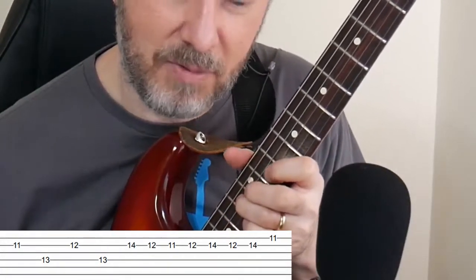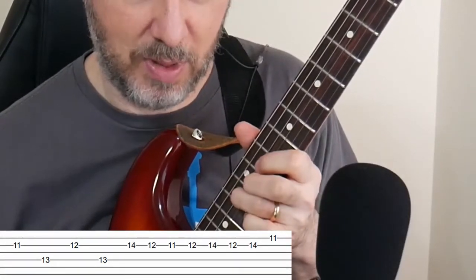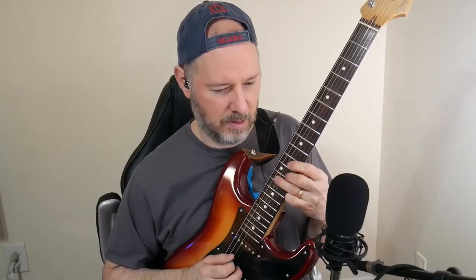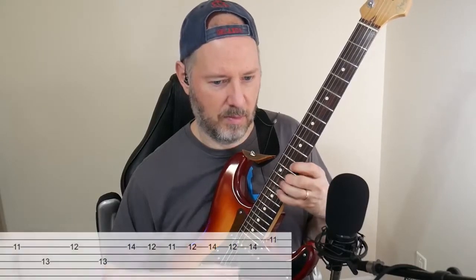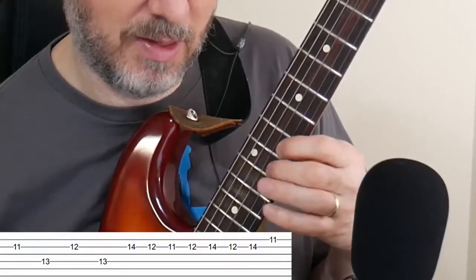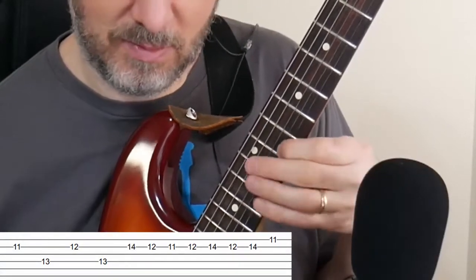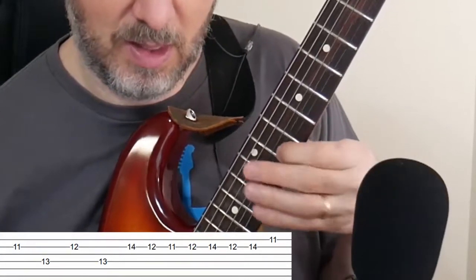So we're using the 13th fret on the D string as a pedal tone going from 11 to 12. I'm using my pick for the D string and my third finger to pluck the B string there. And now we have 16th note runs starting from the 14th fret of the B string down to 11, which is our Lydian sound, all the way up to the major 7th, the 11th fret on the high E.